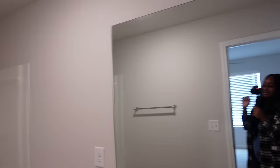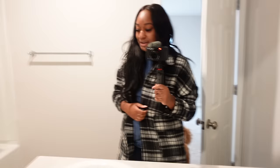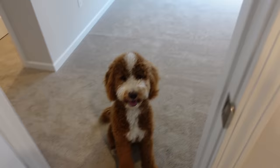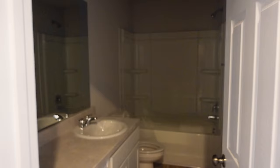Here is the master bath. Trust me, I look crazy — it's just moving day and moving week. Saint, do you like your new house? So let's go to the other side — we have to hurry because they're on the way to drop off some stuff. When you come around the corner, here is another bathroom — the guest bathroom. And it has a linen closet.